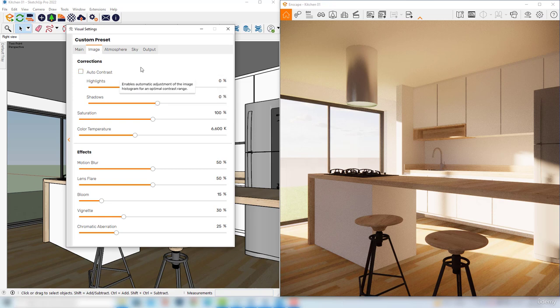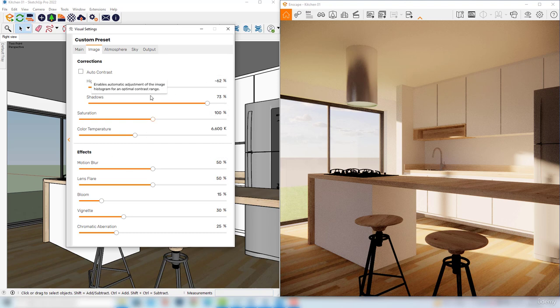And now we can, for example, decrease a little bit the highlights, so the bright areas will get a little bit darker. We can even see the sky much better now, and these spots are not so bright. And if we would like to increase the contrast of the image a little bit, we can increase the shadows to make them a little bit darker. And now we are starting to have a much more interesting image.